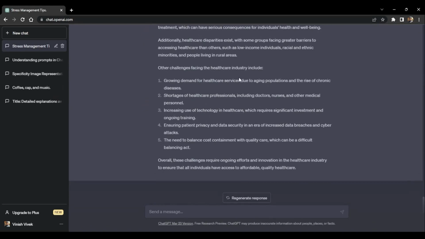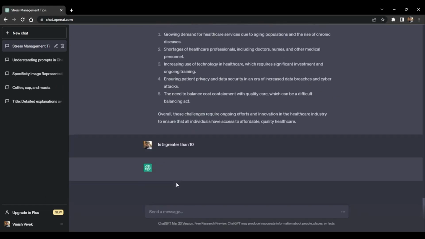A close ended question would be anything which gives us just a yes no question. Like in the previous session, we saw that is 5 greater than 10. This is a pretty close ended question. This question has a very limited set of responses. The question itself is just a simple question that is going to be answered in yes or no. So if you have any kind of questions which need you to just get a yes or no answer, then this would be the way you go about it.